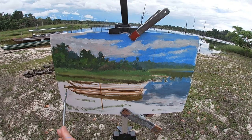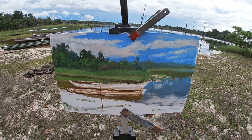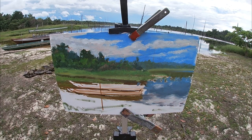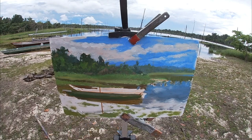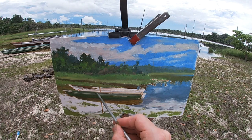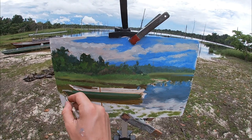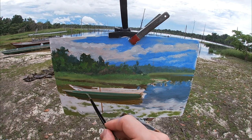Here I'm starting to paint the boats by defining their contour with the dark greenish-brown color of the surrounding water. One of the reasons I was drawn to this scene is that it depicts much of what is iconic to the Amazon — the vast green rainforest, the river, and also the boats, which are a means of transport for the people who live here.